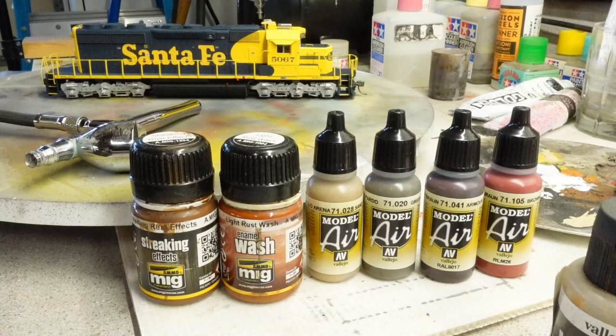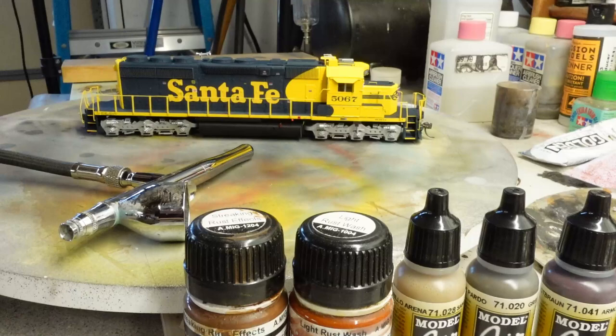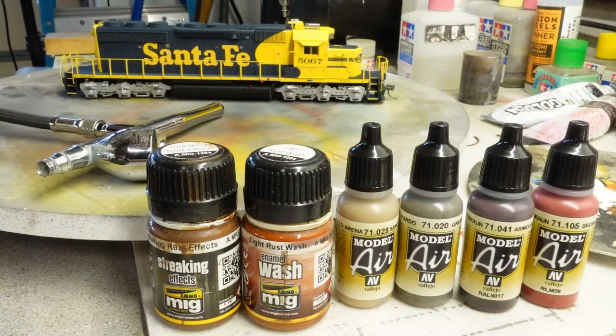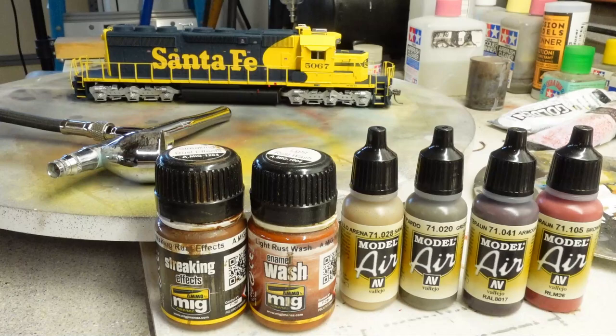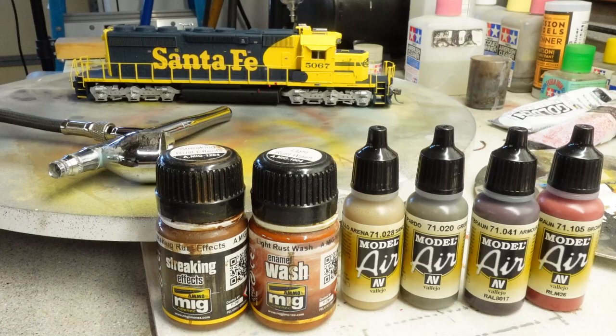Now, first off, taking a look at the pictures of this locomotive, the prototype has a little bit of grime on it, depending on what year picture you look at. Also taking into account that I just love to really heavily weather and rust up my rolling stock and my locomotives. But we're going to try to keep it somewhat subdued on this guy, because I'm going to run him in the mid to late 80s era. So we don't want to rust him out completely, at least not yet.